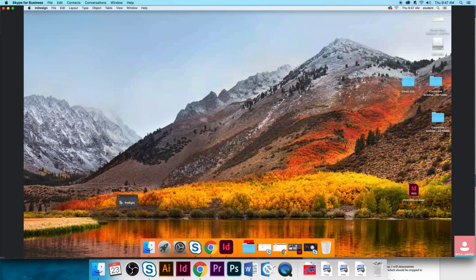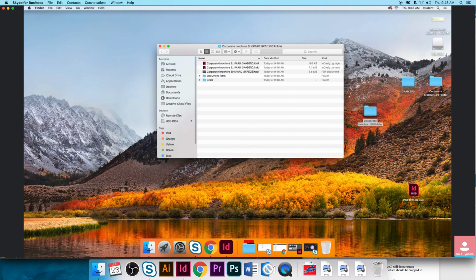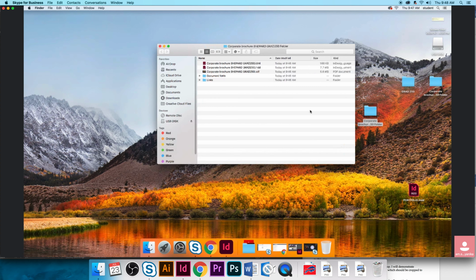Double click on the new folder, the one that we just created. Fabulous. And in there, let's check the details. To the right of the four boxes up on top in the Finder is the details, the lines. Click on that, and then that'll show you today at 9:48 you saved this. This is very important on your file management. It'll also tell you the file size. The nice thing it did is it also created that PDF file. That's the one that you'll be uploading for grading.